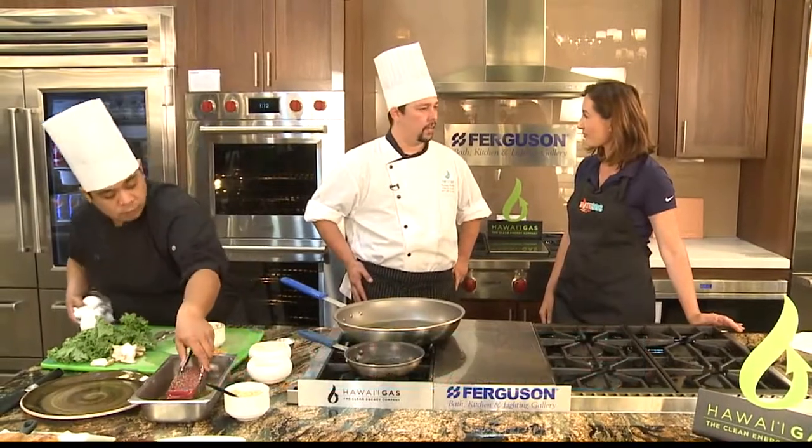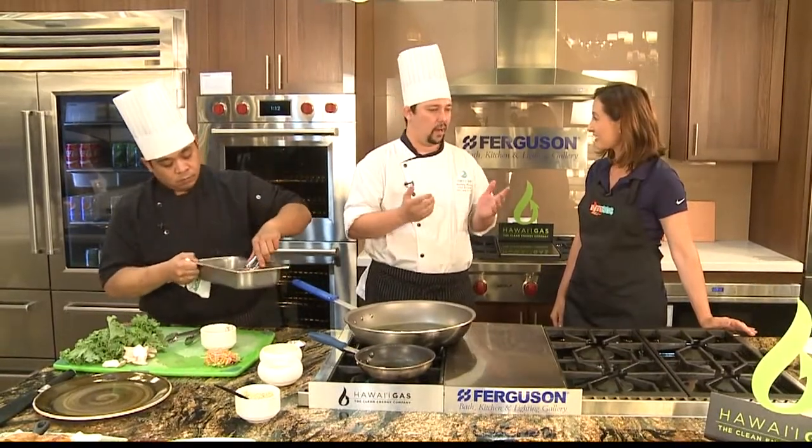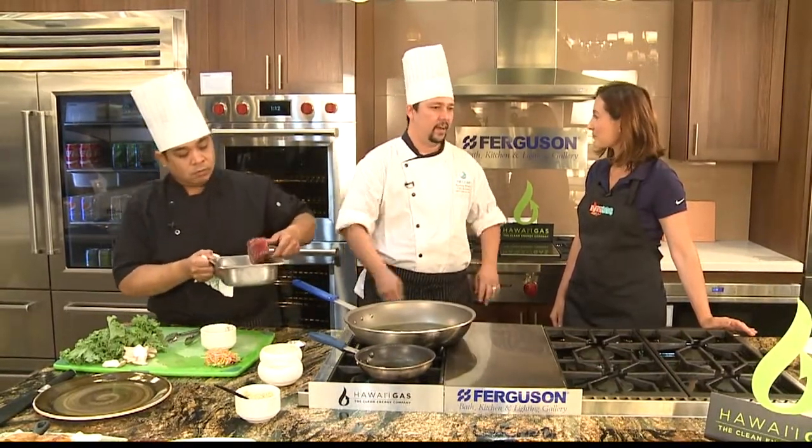It's at the Turtle Bay Resort. If you haven't been out there, there's been a lot of changes, a lot of improvements. They renovated all of our rooms two years ago, everything looks really nice. They've done a lot to our lawn care. We're actually opening a brunch on Saturday and Sunday. We have a late night at Kula Grill as well with a lot of local talent that play music there.